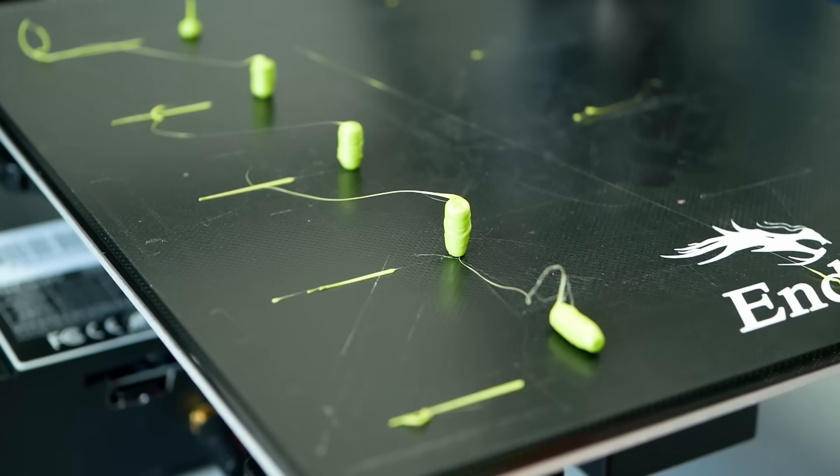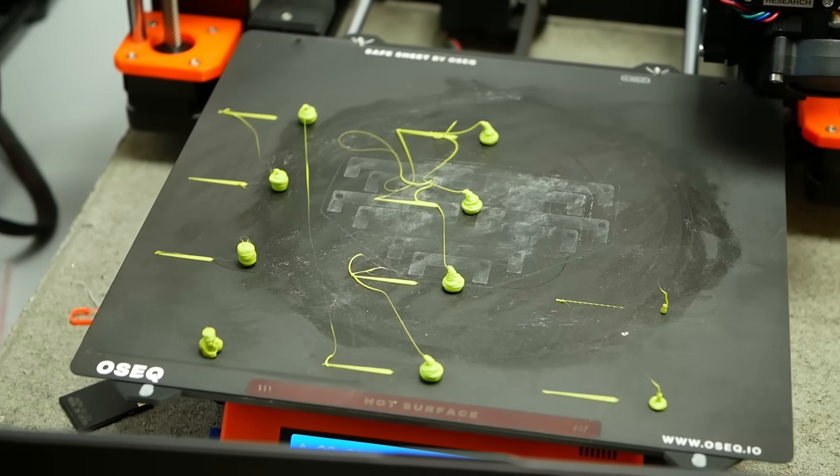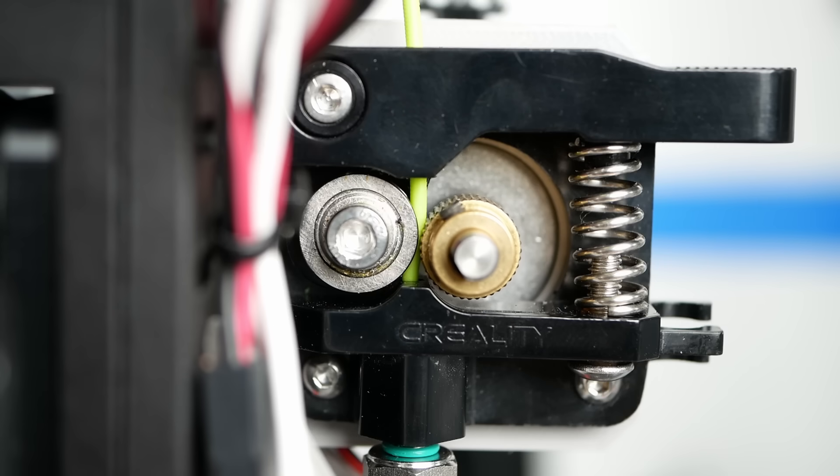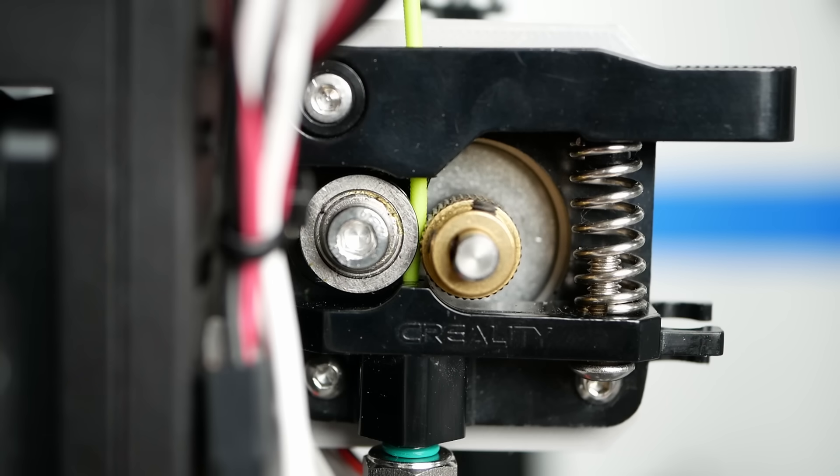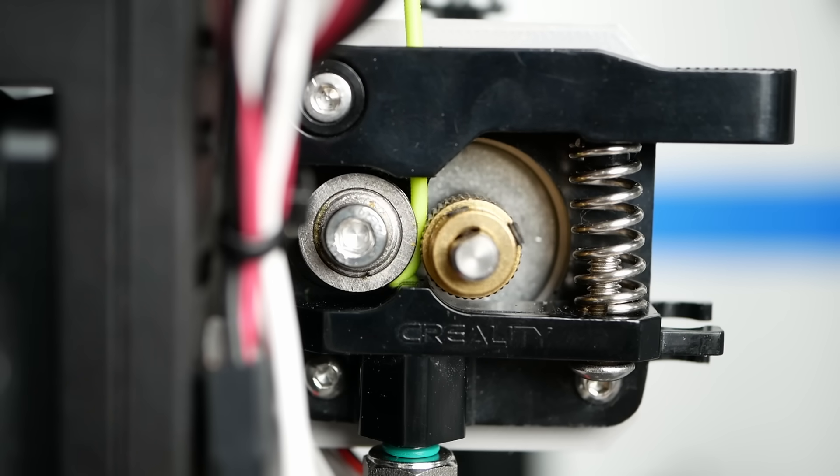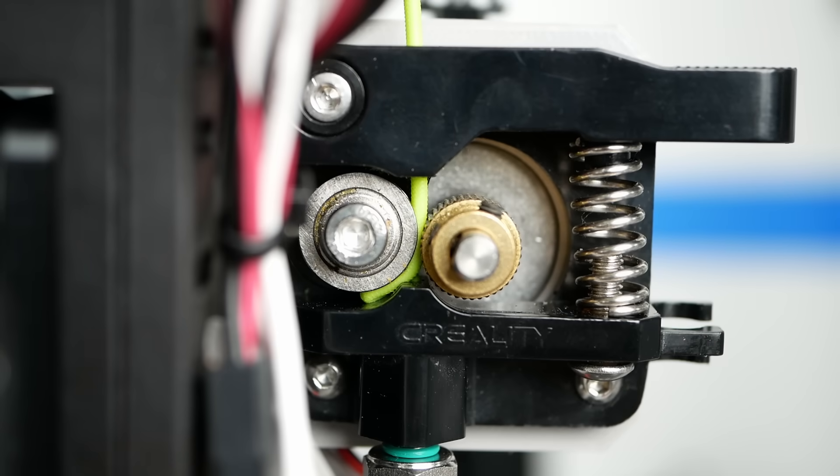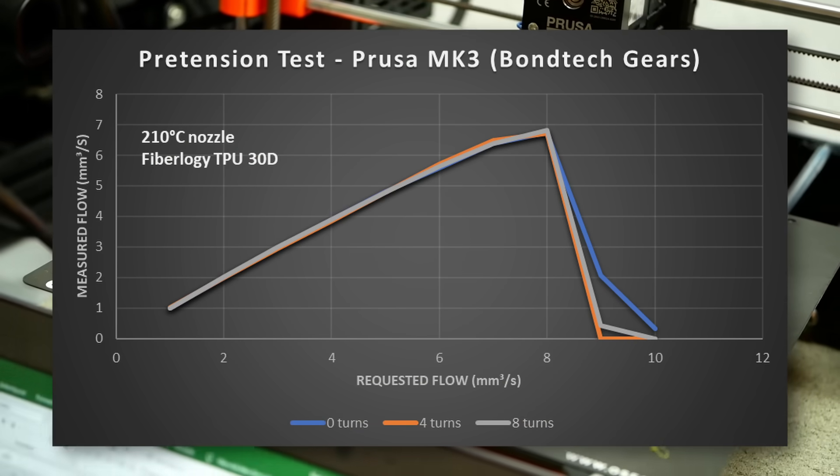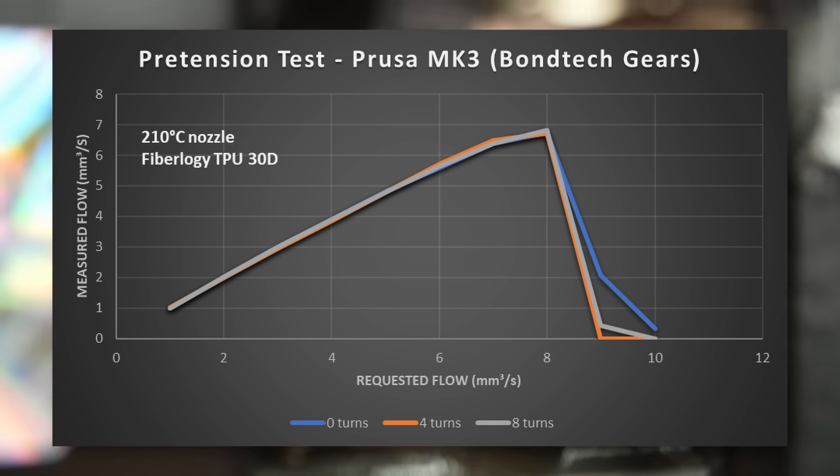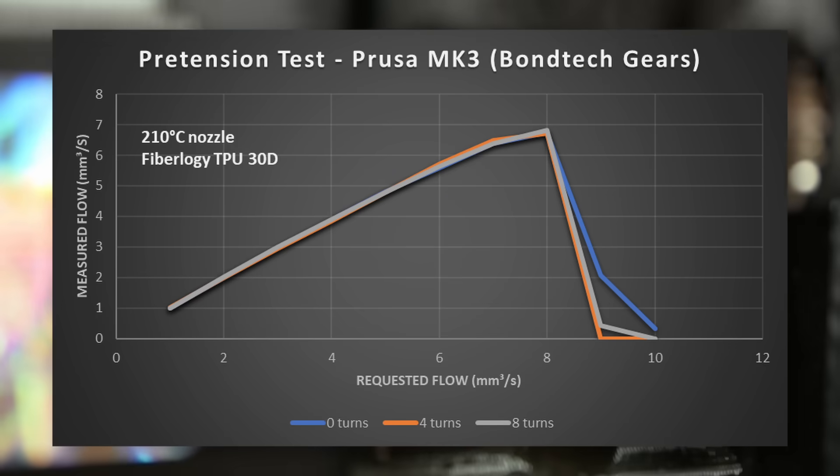Let's also take a quick look at flexibles to see if we really get better results for lower tension values. I tested some soft 30D TPU from Fibology with the Ender extruder and the Prusa that uses the Bontech gears. The Ender extruder didn't perform very well because of the barely constrained filament path, but I had slightly better performance with low pretension because the gears started grinding before they buckled the material and pushed it out to the side. On the Prusa, the TPU results were very similar, regardless of the extruder pretension. The material always started buckling at 9mm³ a second with slightly better performance at the lowest pretension.